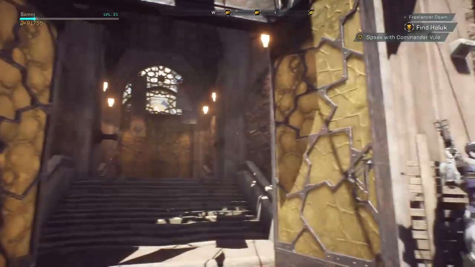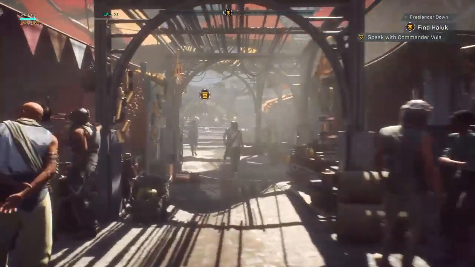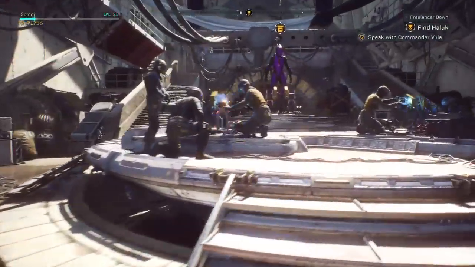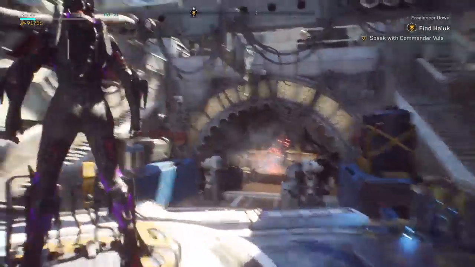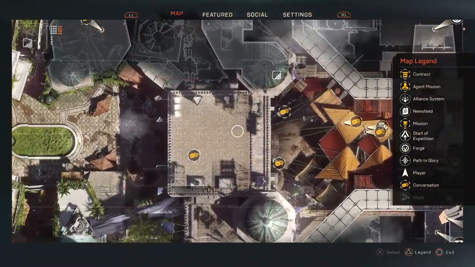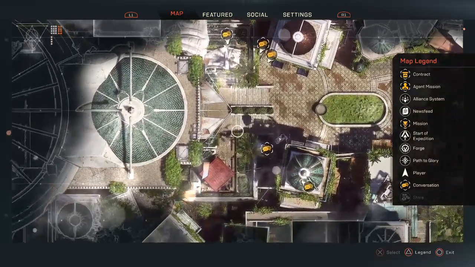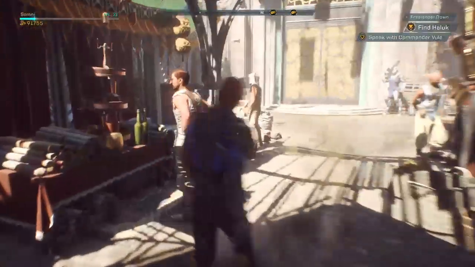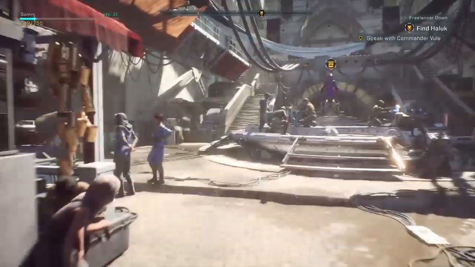Think he'll probably be that way? No. Oh no. Yeah, the objectives are being weird, I think. It seems to be telling me to get in the robot. So unless the rope... No, it can't be, surely. He was definitely standing over here. So I'll just return there, see if that fixes it. And if not... Oh, well, I'm right here. I'll see if Freelancer Down is appearing on the map.